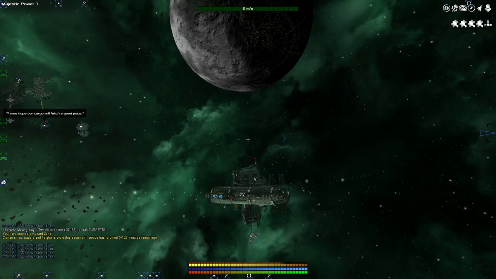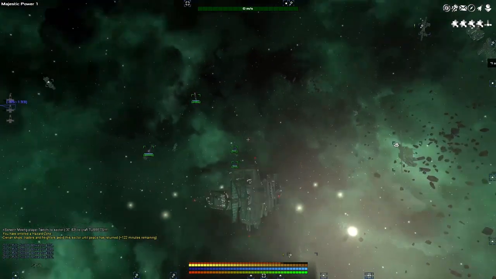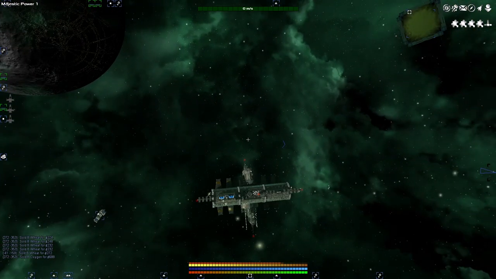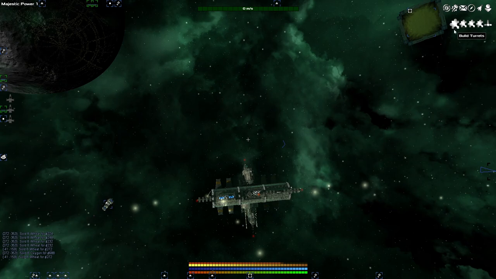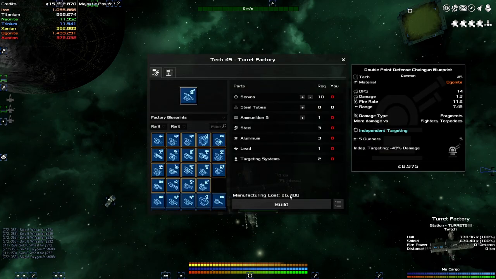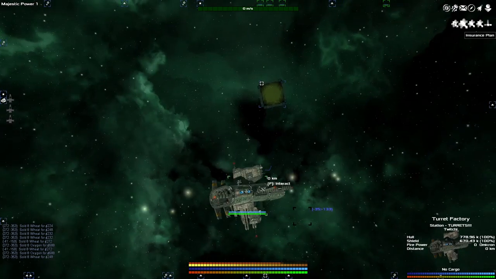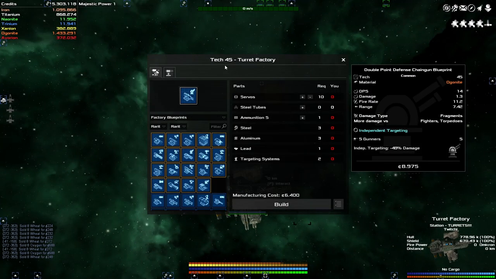Let's rearrange the camera. It's not doing it for me. I press up and down. No, okay, all right. No camera rearrangement in this station. Fair enough. Let's come in and see if the build turrets is ready. It is beautiful. But more importantly, I need to... I'm probably sorry there, actually. Let's have a look again. Tech level 45, exactly what we wanted. Beautiful. Well, one more than what we wanted.